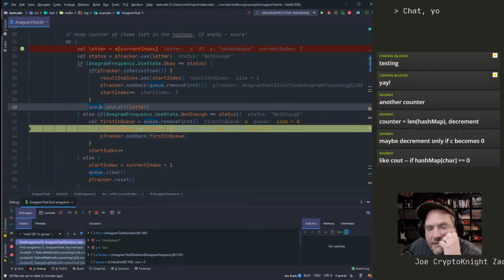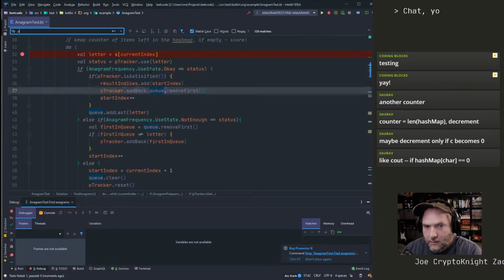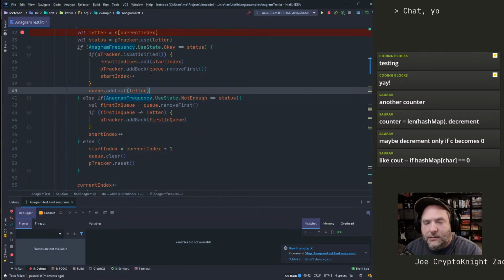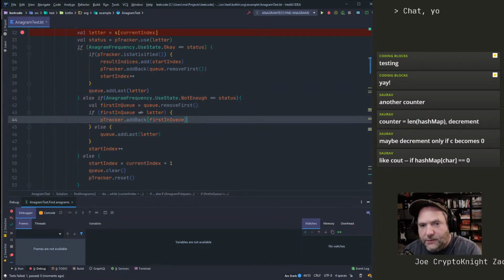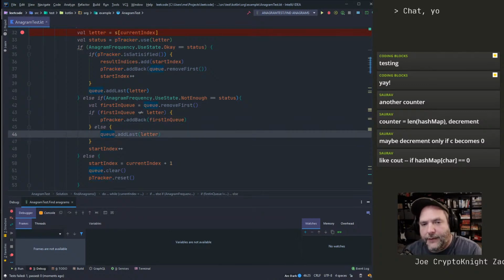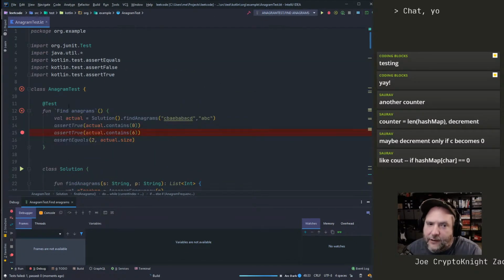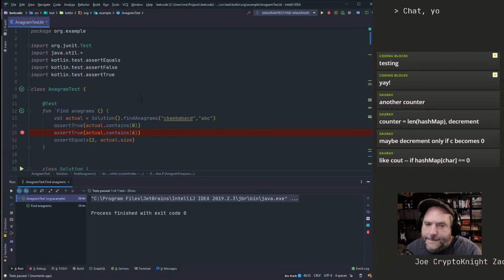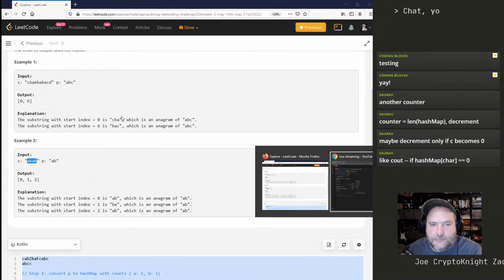And that's because I only add to the queue here, which is not correct. Because in this case, the else case, the one where I'm just simply using the value from the beginning, I need to enqueue my letter again. So now let's run this test. It's going to work. Excelsior. Excelsior. Let's try this one.